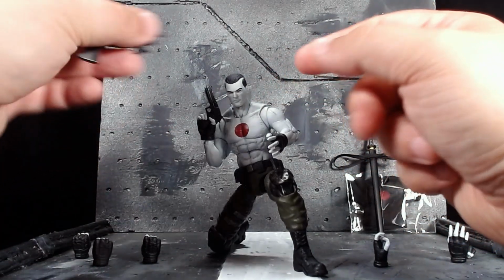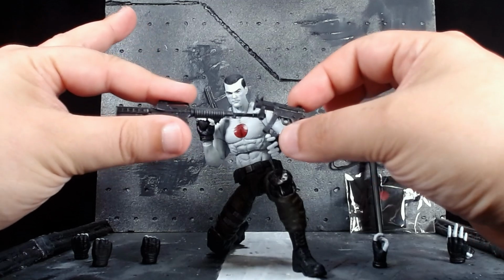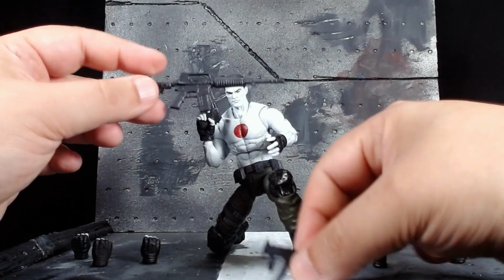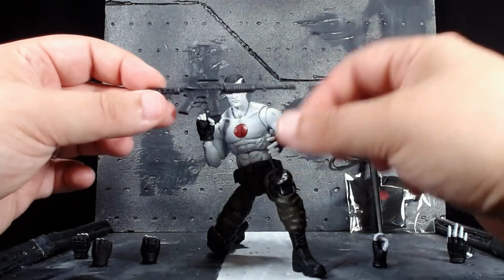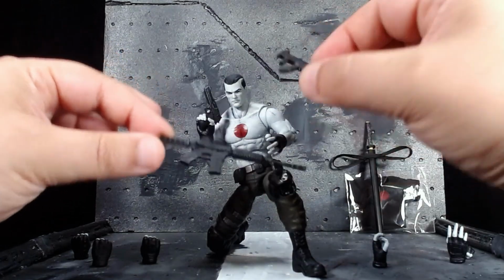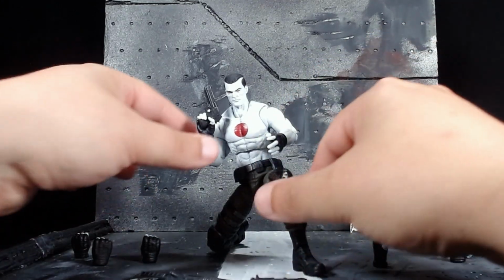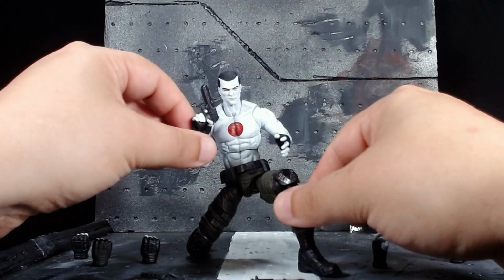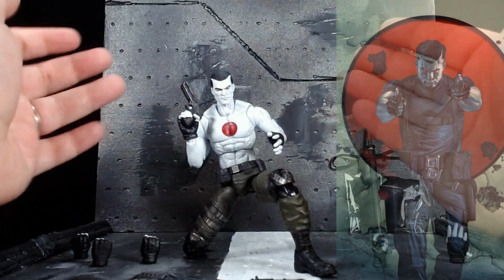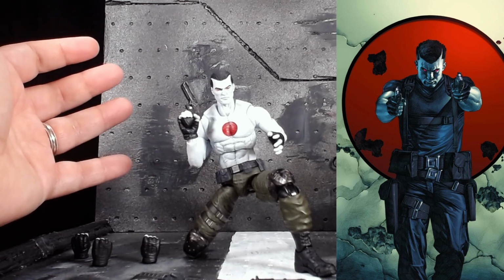We'll talk about that a little later, but all the guns are made the same way, of just cast black plastic, but I do love that they have dry brushing of gunmetal paint on them. This is something I've been begging the Classified series to do. It looks like they cast the plastic, sprayed some primer on, and then dry brushed the hell out of them, and I absolutely love it. He's got his automatic rifle, his machine pistol, and the automatic. I kind of wish he had two automatics, because I always like my characters dual wielding. Deadpool's usually come with two automatics, and I think he should have come with that as well, because it was the 90s and the whole Hong Kong style thing was going on.